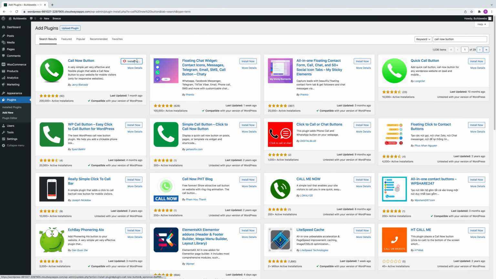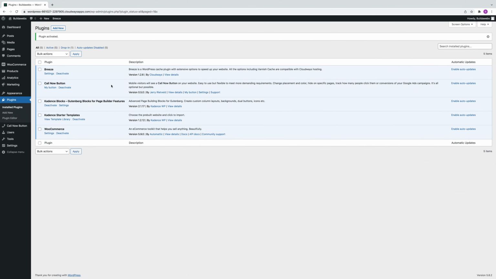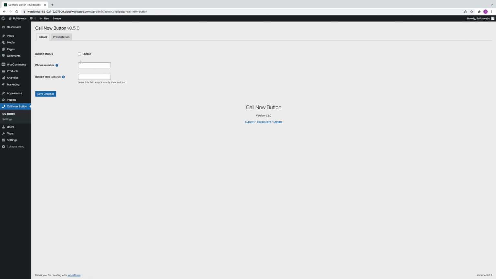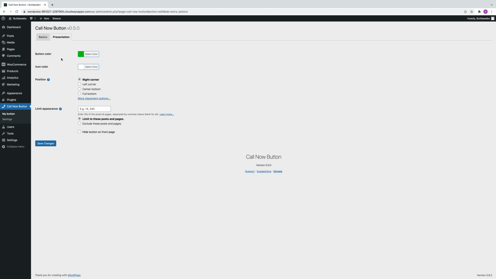Choose Install. Choose Activate. And let's click on My button when you're in the plugins. Choose to enable it and put a phone number in. Put a button text in, save the changes, and then you can choose where you want to display it.